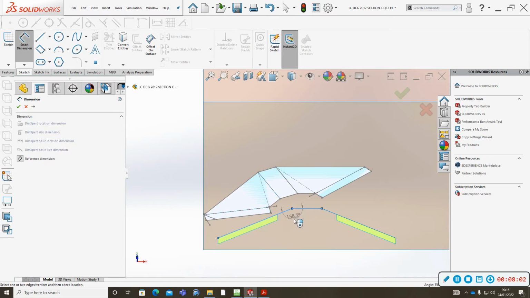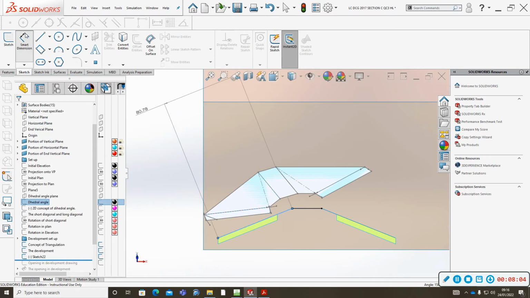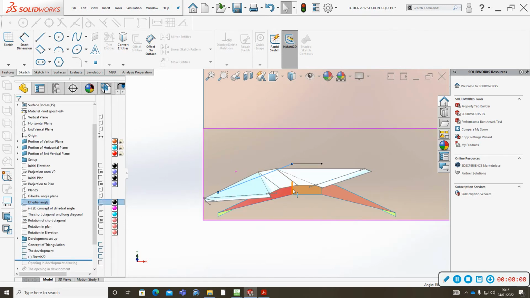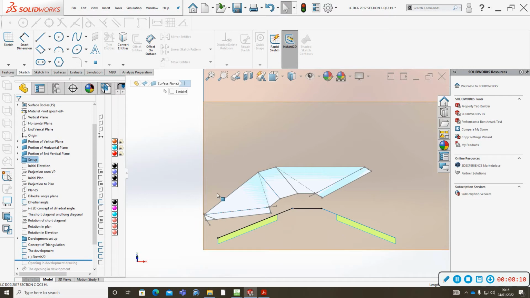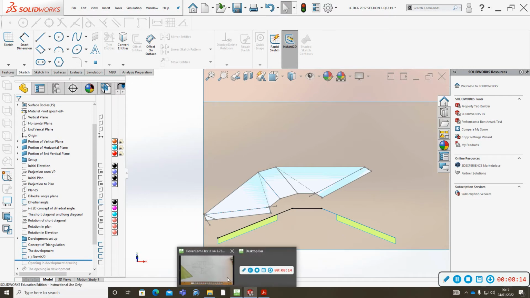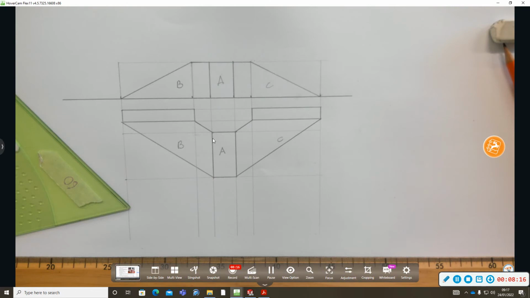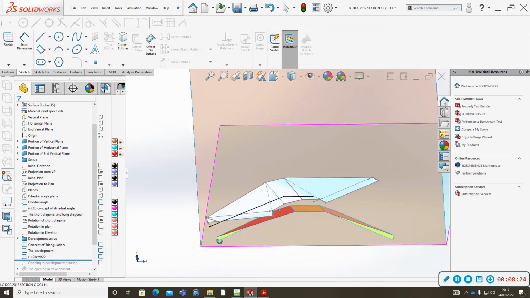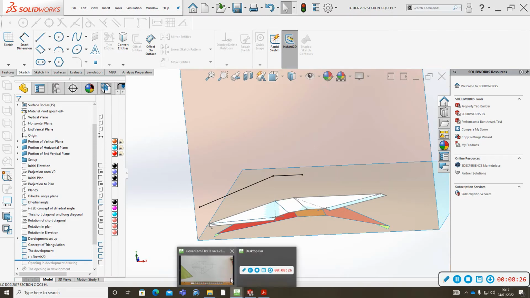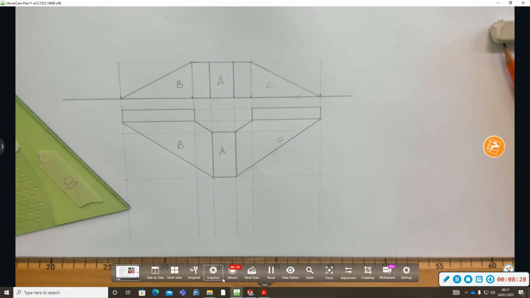In order to see the angle between them, you need to see your line of intersection as a point. The only way you can do that is to look along the true length of the line. So you have to look along the line of intersection's true length. This is our line of intersection here, and that is not a true length at the moment because it's not parallel to the XY line. So I'm going to just sketch this out before I draw it technically.